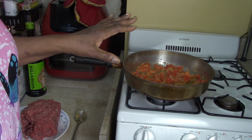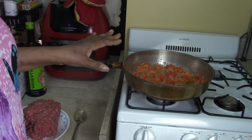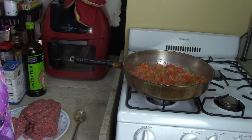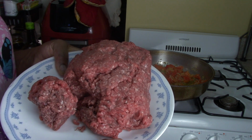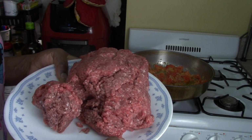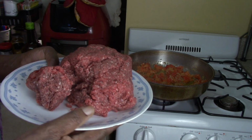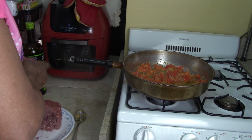Okay, so peppers, onions, and garlic have been cooking for about 3 to 4 minutes. I have about 2.5 pounds of 85% lean beef. So we're going to put that in there. Just break it up, put it in there.